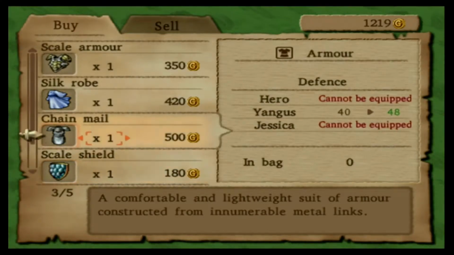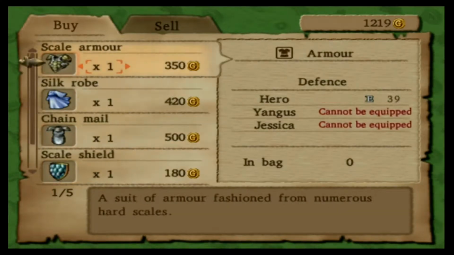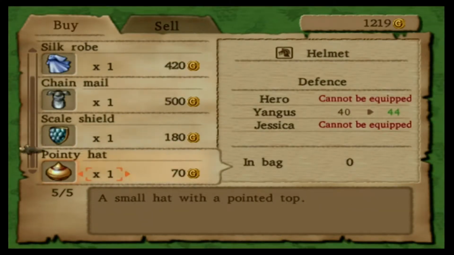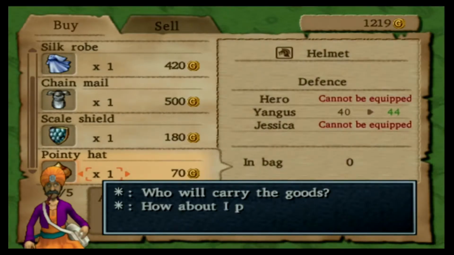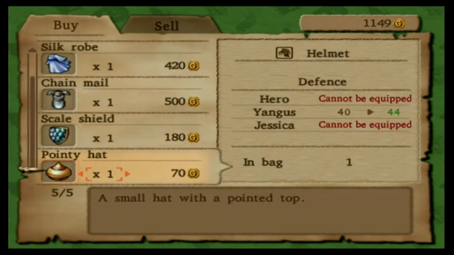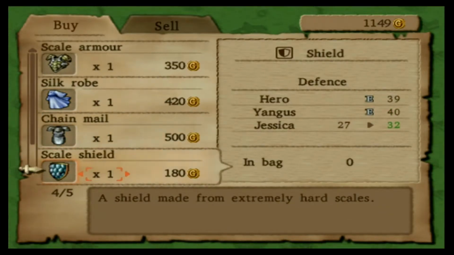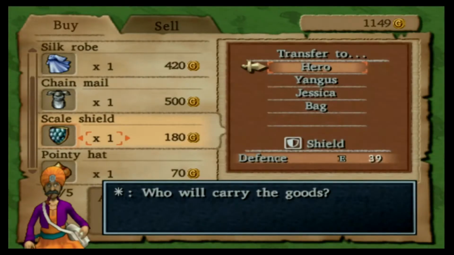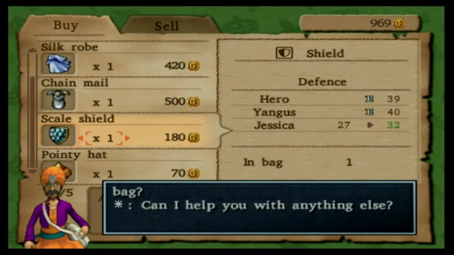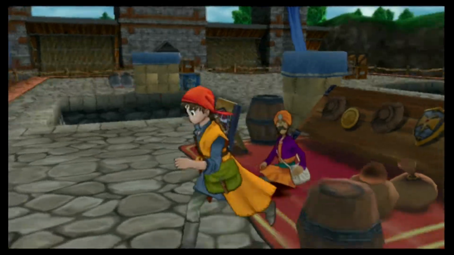Oh, I didn't know she could equip a scale shield. Cool. So there's actually some upgrades here that I'm gonna be interested in a little bit later, but for now, the only thing I'll buy is the pointy hat. The reason why is because it's cheap, and Yangus can equip it. But the rest of this stuff, unfortunately, I don't really. Well, actually, no, I'll buy a scale shield for Jessica. That's the last thing I'll buy, though, for now. At least from the armor shop.